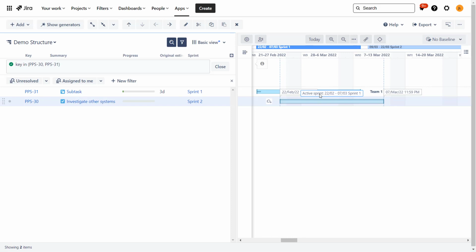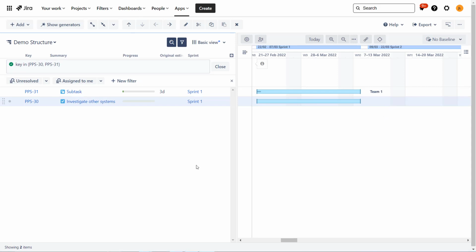So I will move it over here, and I would expect this task to be assigned to sprint 1. Exactly, it was reassigned, and it matches on the timeline exactly the start and end date of a sprint. If I would move it so that 2 sprints are highlighted, Structure will ask me to pick a proper sprint. I will just ignore that for now.